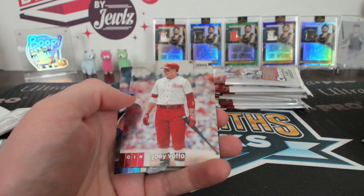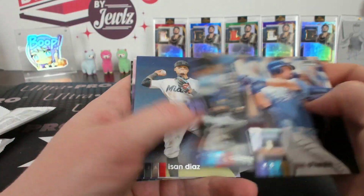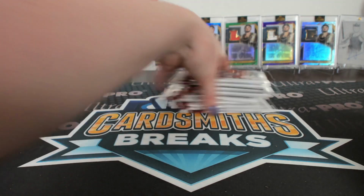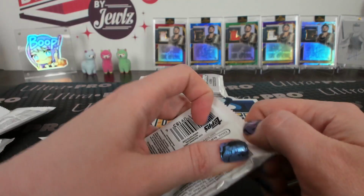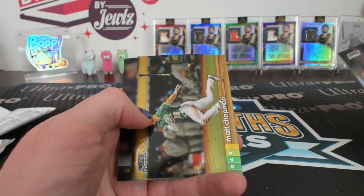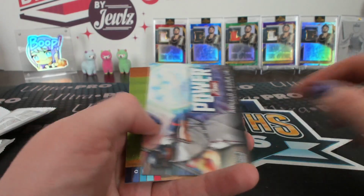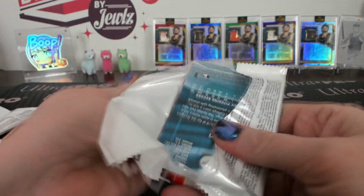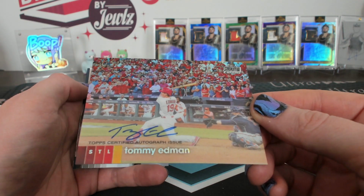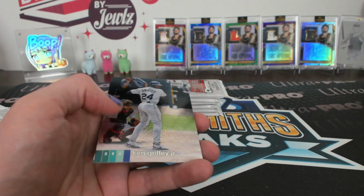Refractor Mazzara for the White Sox. Refractor Nolan Arenado, Colorado. The 1/1 McGuire autograph is up from the set. I thought you were looking for a poster. How did you get distracted? So I saw an autograph. But that price is high. Gavin Lux Beam Team. Power Zone Acuna. Another autograph, Tommy Edman. That jerk. Cardinals, Tommy Edman, Cool Breeze. Tommy Edman. Freaking Edman. Encarnacion for the White Sox. Refractor.